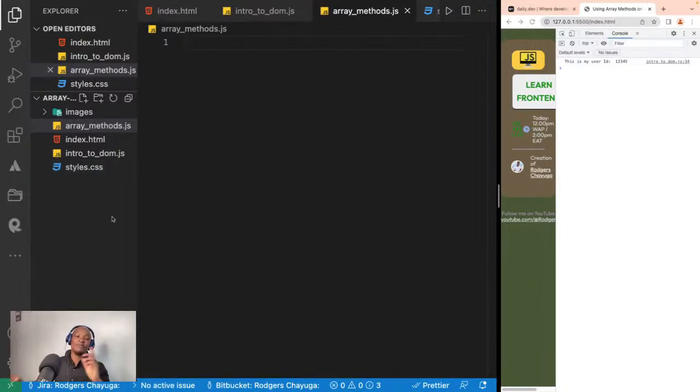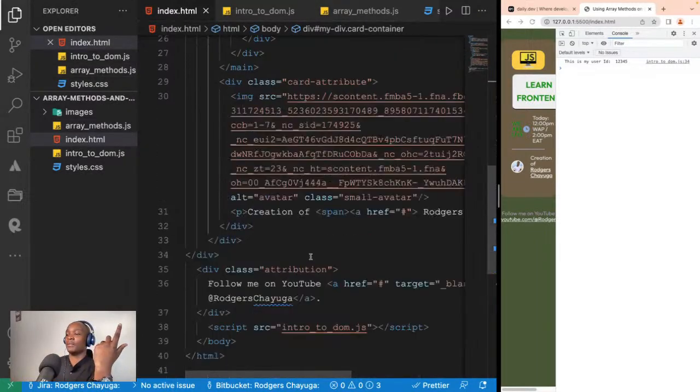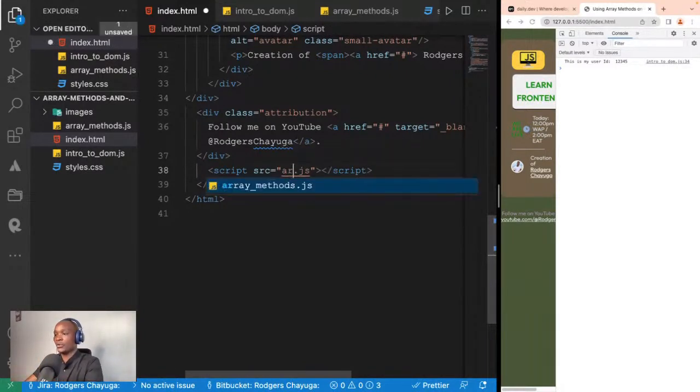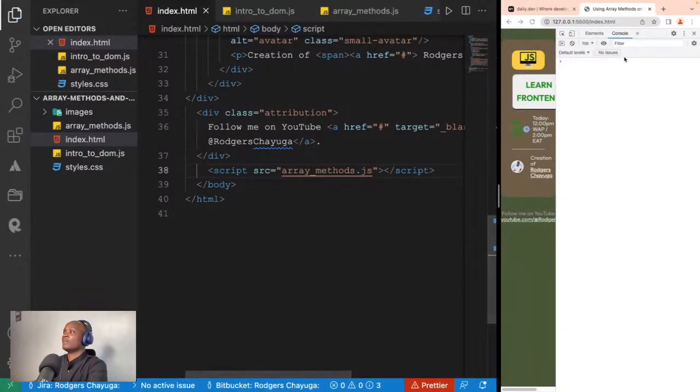But remember, if you're going to have any function that is supposed to be in the bones and the flesh, you need to tell the brain, you need to tell the body. So now that we have array methods as our JavaScript file, we need to go back to our index.html and change this to reflect the specific action that we want. So this is going to be array method, and save it.